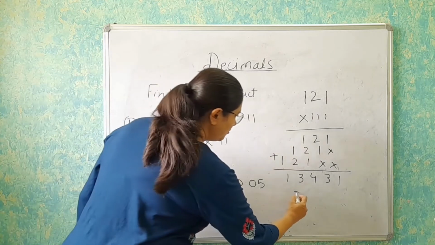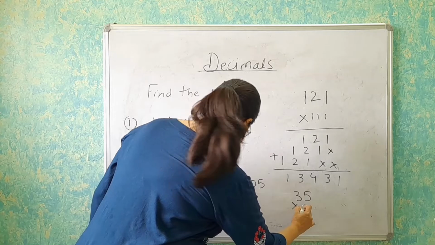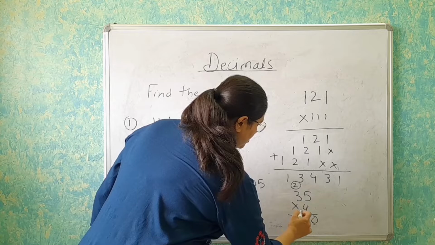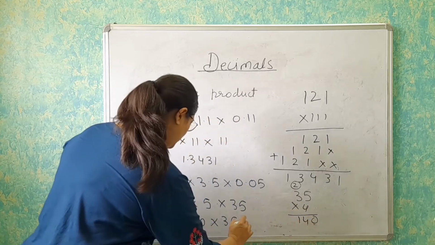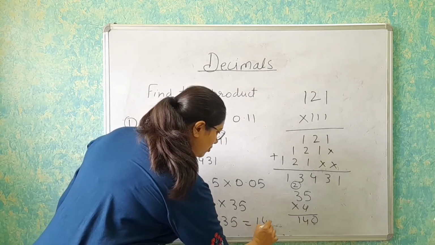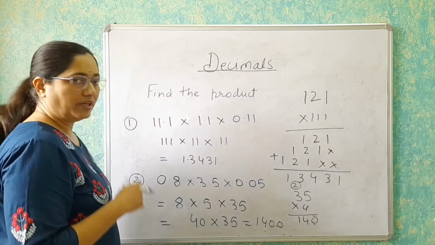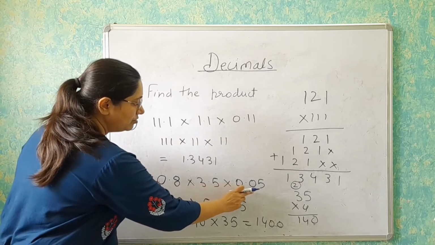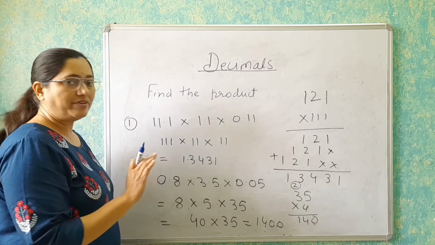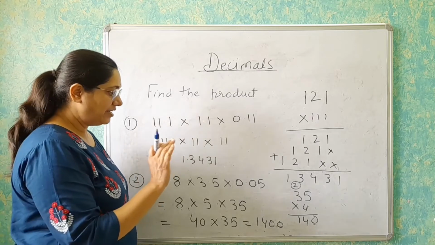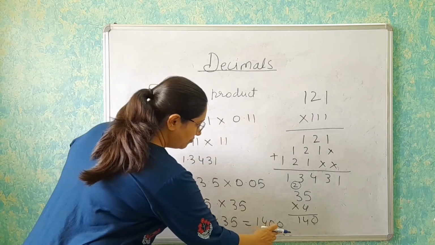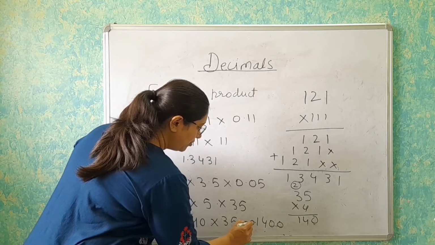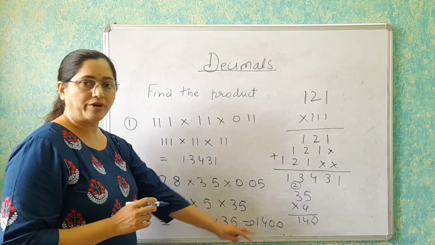So our answer will be, first I will multiply 35 by 4, 20, carry 2, 4 3s are 12 plus 2, 14. Our answer is 1400. Now I will count the number of digits in the decimal part: 1, 2, 3 and 4. Now I will count 4 digits from the right hand side and then I will put a decimal point: 1, 2, 3 and 4. So I will put a decimal point and then I will put a 0. Our answer is 0.14.